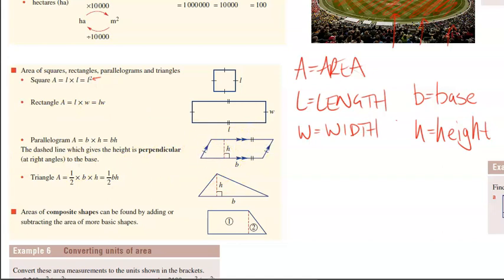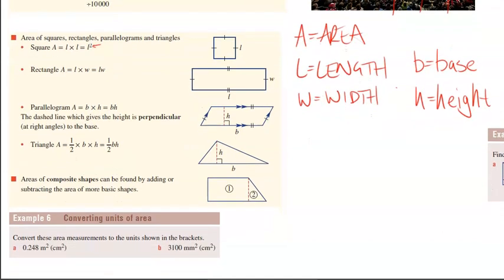The triangle has the following formula. The area is equal to half times base times height. So they have here half. Halving it, you can also divide it by 2. Get the base, get the height, and then divide it by 2, or you can do half times base times height on your calculator. Both of them will work. Again, we'll look at another example for this.